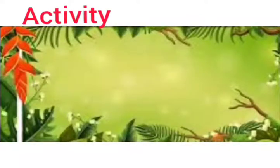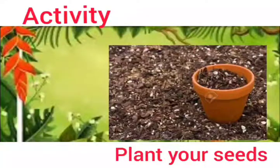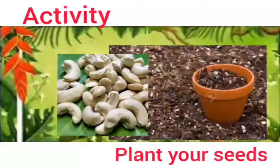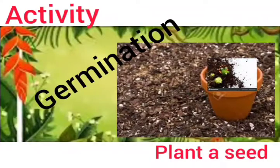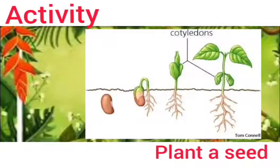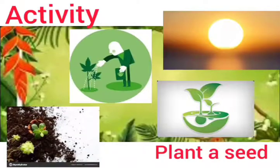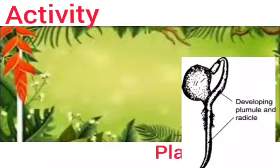You can also work on a simple project — plant your seeds. Take a clay pot or a tin can with a wide mouth. Make a small hole at the bottom. Fill it with soil. Put four or five seeds of the same kind in the soil and press them gently. After a few days, seeds will sprout. This process of growth of a baby plant or embryo from the seed is called germination. The important factors for the growth of a plant are soil, water, air, and sunlight. A sprouted seed grows into a plumule, which is called the shoot, and the downward part is the radicle, which is also called the root.